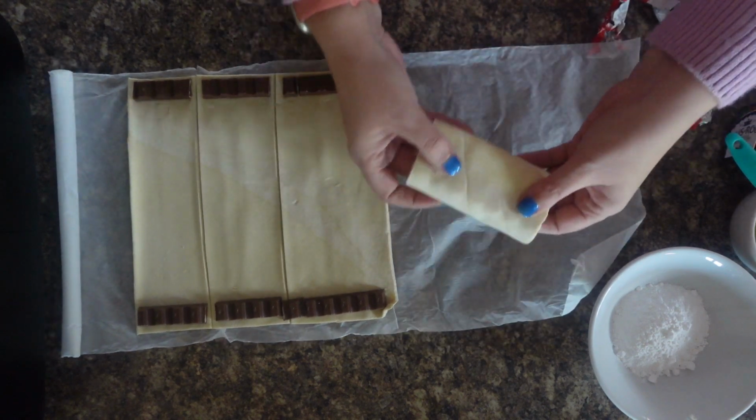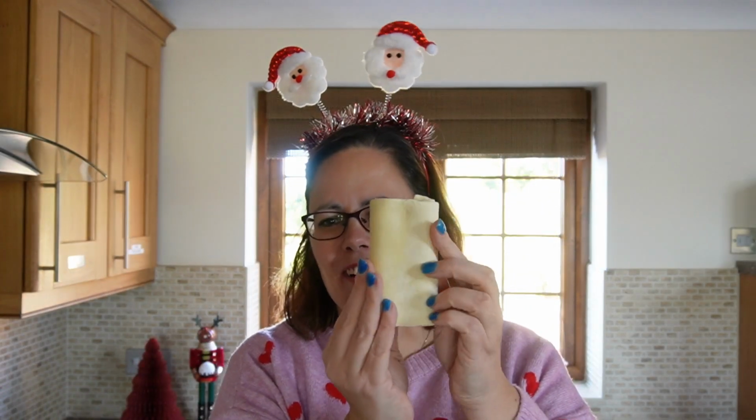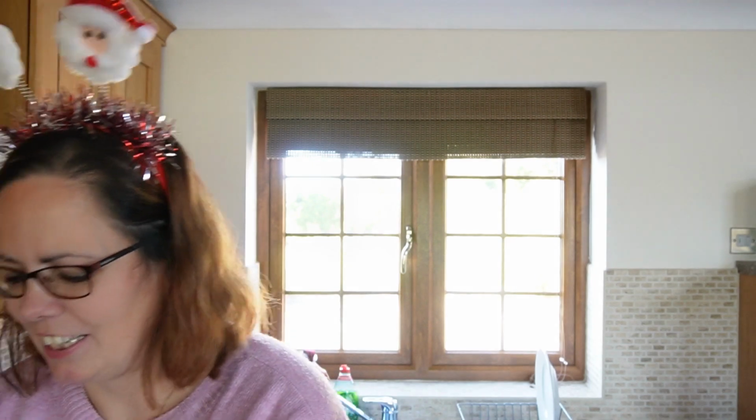Turn it over, and look at that. Doesn't that look like the fantastic shape of a pan au chocolat. I just think it's a brilliant hack. So then that's that one done. So shall we do the others?